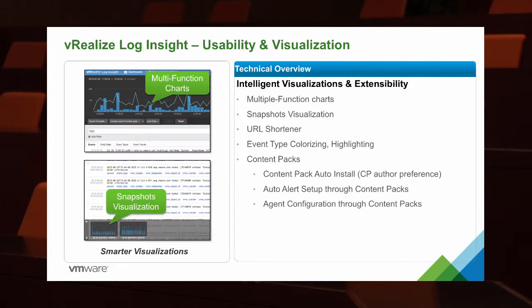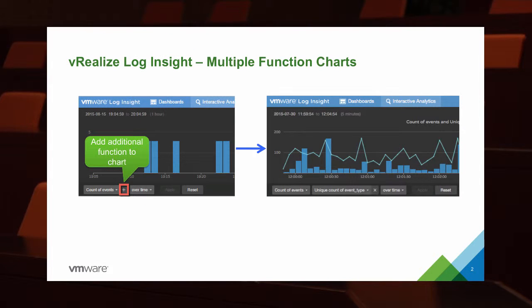That's our multifunction chart. And now, let's say I'm in the view and I want to issue a query. I may want to add a field or tweak it a bit, which would change the visualization. What if I'd like to go back and compare these visualizations side by side? Well, that is where we get into snapshot visualization, where before you'd be saving a query, but it wouldn't be static. It would be constantly changing.